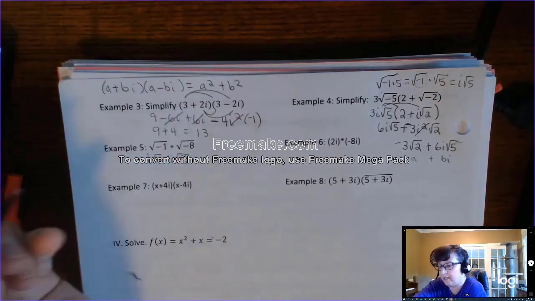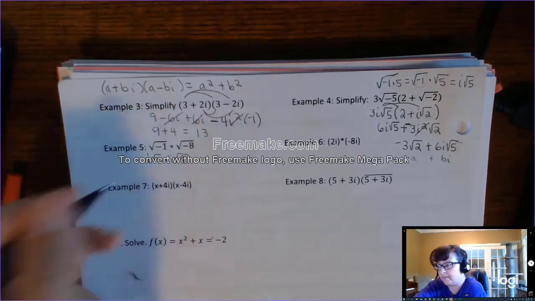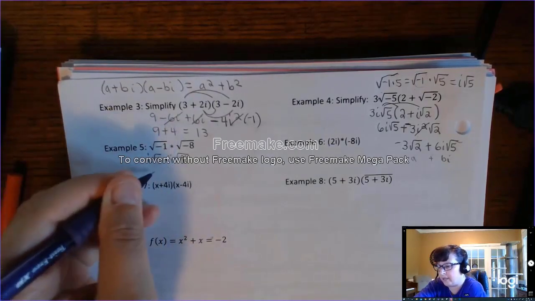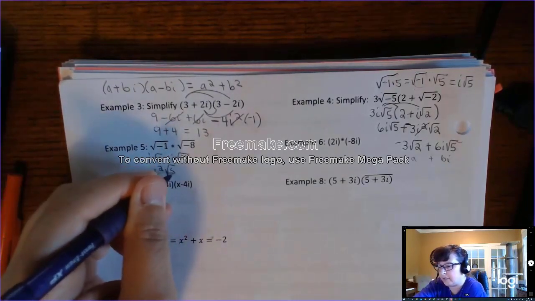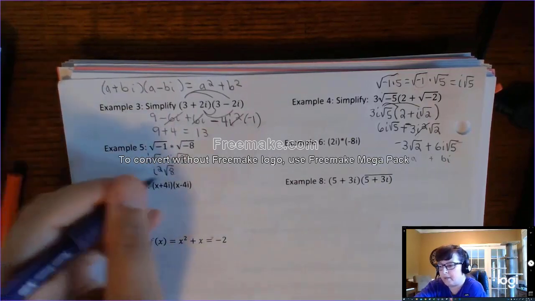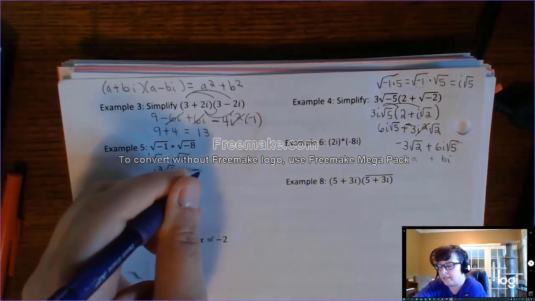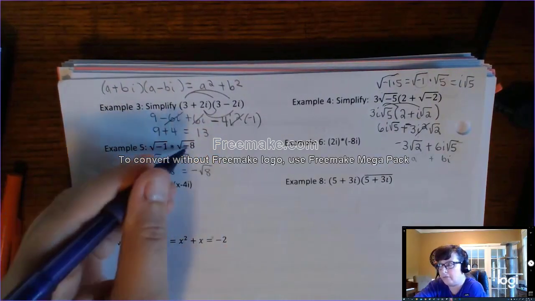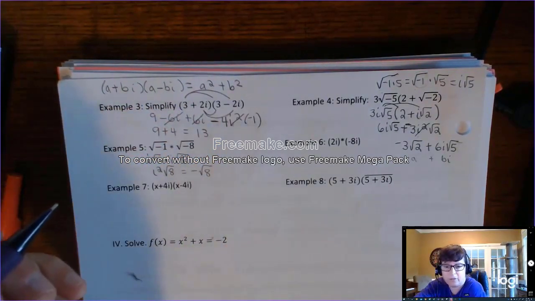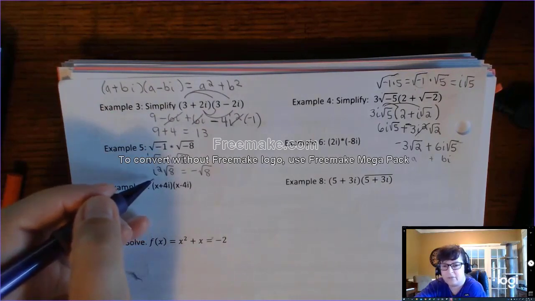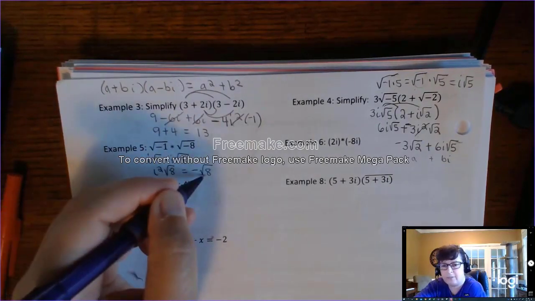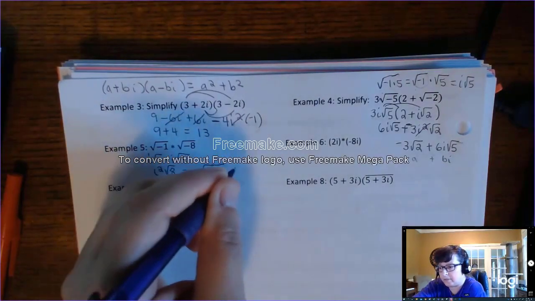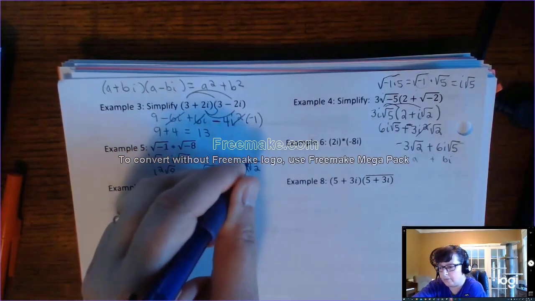Hopefully you see that. But I pulled the i out, and then what you would do is i times i, which is i squared, times square root of 8. But i squared is negative 1, so that's negative square root of 8. See, if you multiply those two together first, you think the answer is positive square root of 8, but it's really not. It's negative square root of 8. All right, and then you have to simplify that radical, which is 4 times 2. So this becomes negative 2 square root of 2.